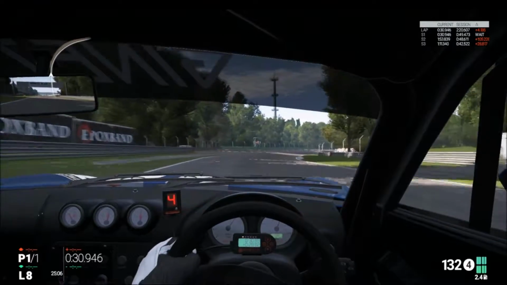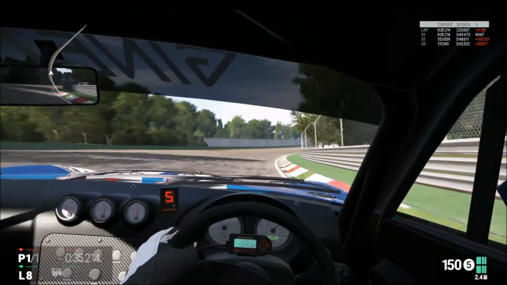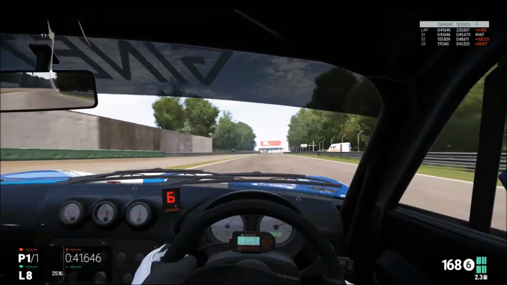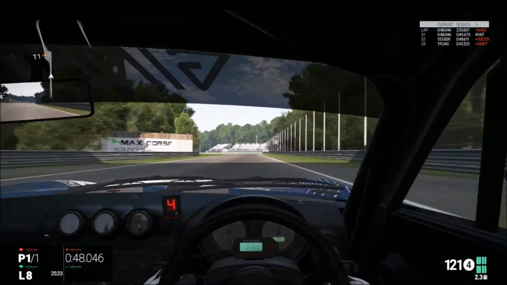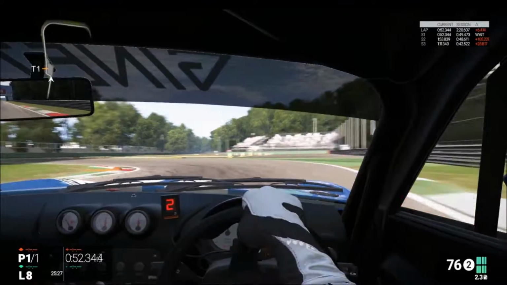Then the next turn is Curva Grande. It's a very famous turn. Full throttle, very high speed. Just stay on the inside, and at the end you can go to the outside. On to the second chicane. The bridge you see here is a very easy way to recognize where you have to brake, to find your braking point. It's a little bit faster chicane than the first one.